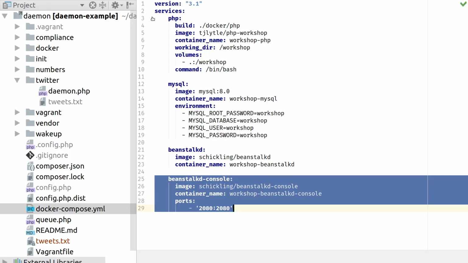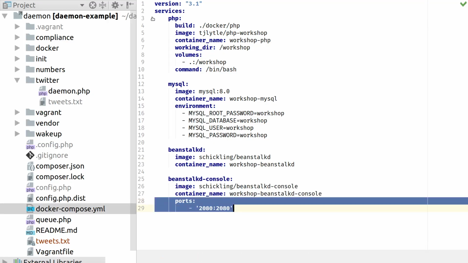The thing that's interesting there is this ports mapping right here. So by default, the Beanstalk console publishes port 2080 for you to access. But since this is all going to be running in Docker's virtual network, from the host, I won't necessarily be able to get to it. Generally, the host is made part of that virtual network, but then I'd have to find the IP address of that service, because when I go to my web browser and I say beanstalkd console, my system's not going to say, you know what, we should probably have Docker route the DNS on that. No, it's going to say we should probably have the DNS server that I'm connected to route the DNS for that. So I wouldn't be able to find it unless I looked up what the IP address is for that beanstalkd console.